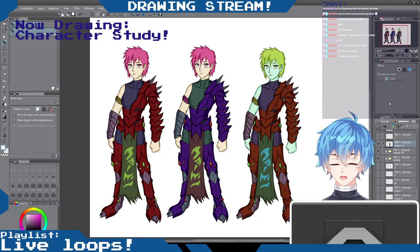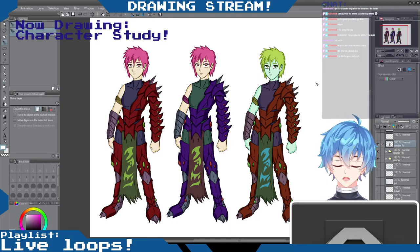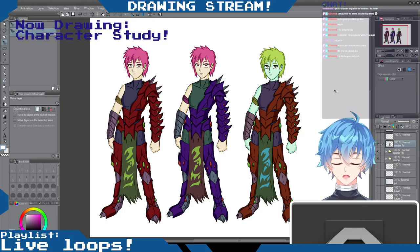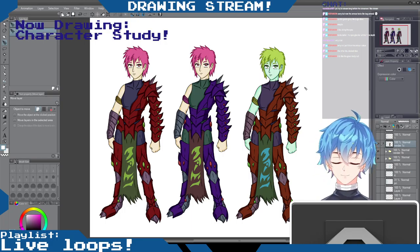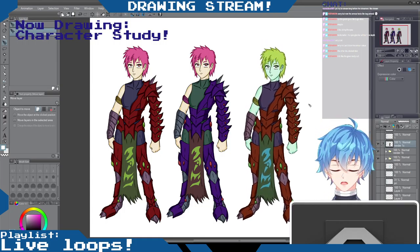Obviously, you want to have it separated, like Red Dragon is saying, so you can do tweaks to like the skin tones if you wanted, different parts of the armor, different parts of the outfit or whatnot. But if you don't, and just merge it into one, then that's the end result.